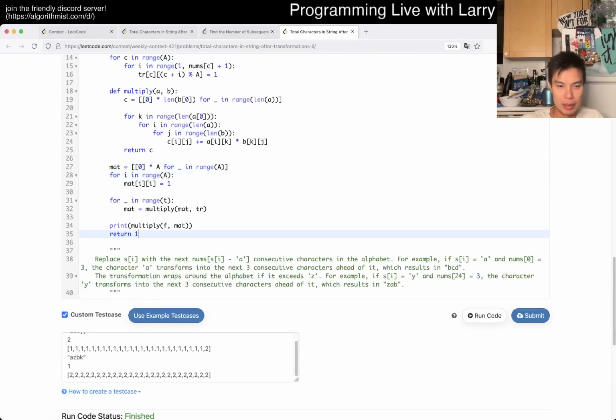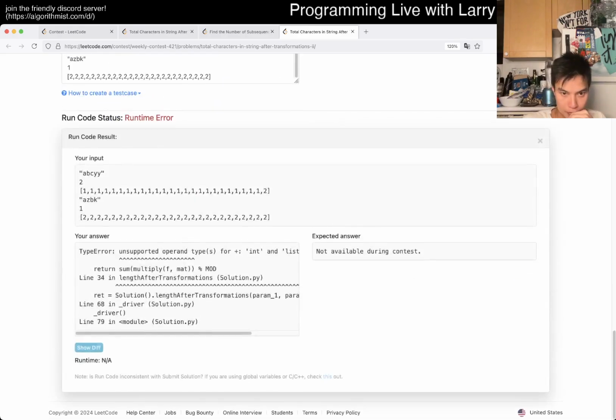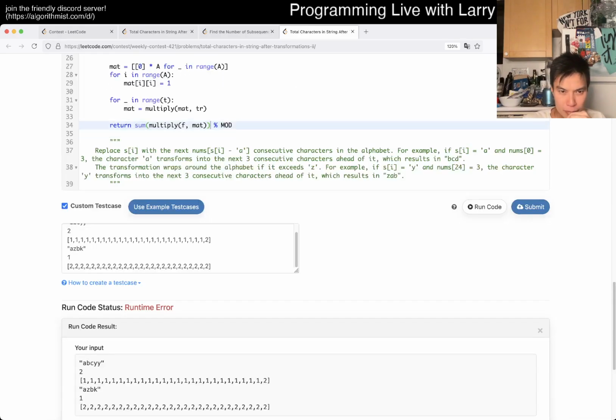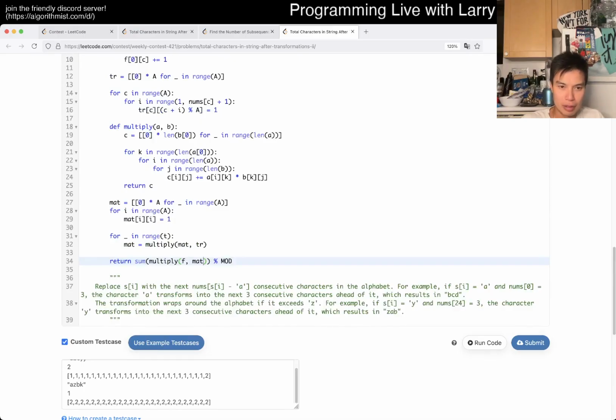So this is gonna be sum of this. Used to be so much faster in this actually. Oh, because it is a matrix still. It's a 1 by whatever matrix. Okay, fine.